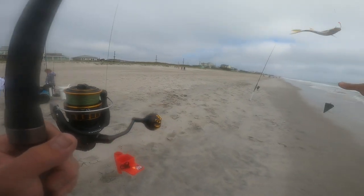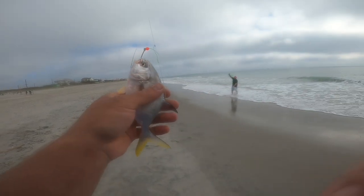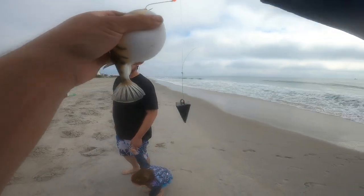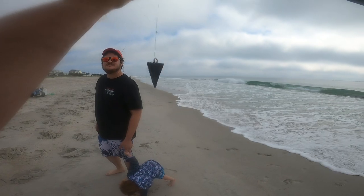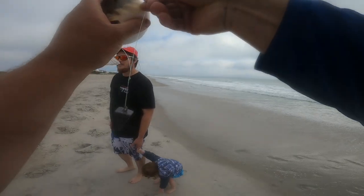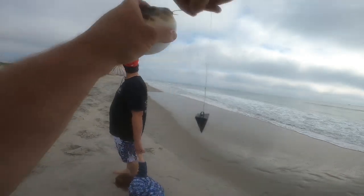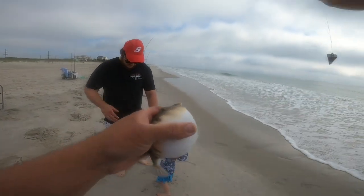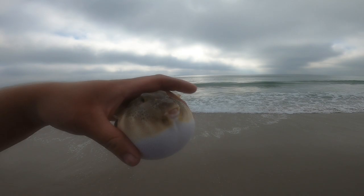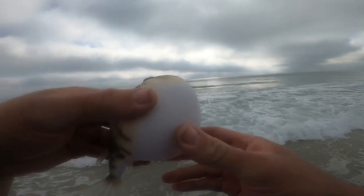I completely lied to you guys — there's nothing decent. We'll let them go. That's cool, they got green eyes. Just caught a puffer fish on the jig too. They sound like balloons when you're holding them. They got some tough skin, man. Sounds like a little bouncy ball honestly. Little puffer fish — go ahead and let them go. Look at all the little spikes everywhere. Deflate! Go ahead, you can deflate. There he goes.